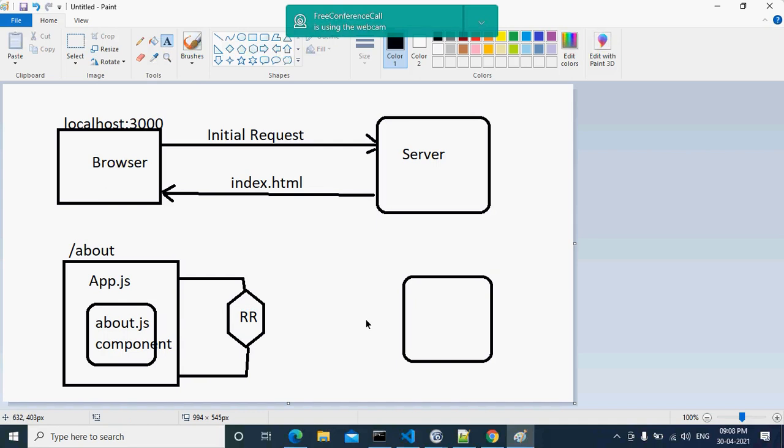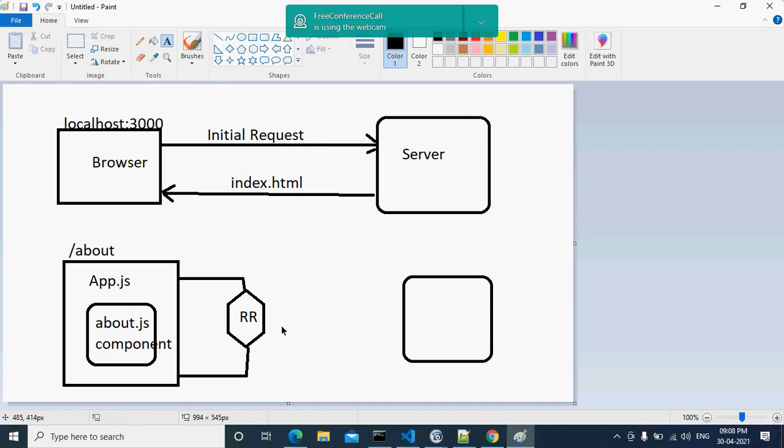In this way, instead of going to the server, it bypasses to the React router. The React router will identify for this URL what is the component that has to be executed.